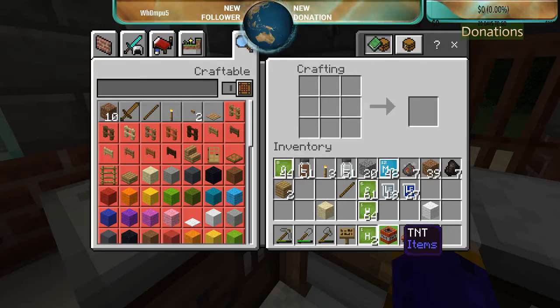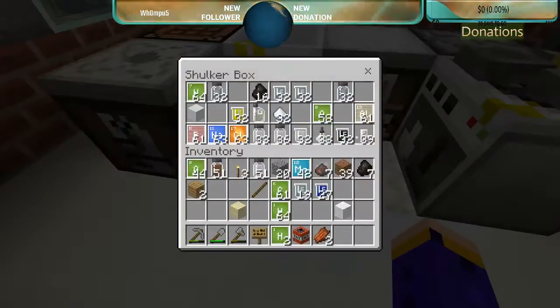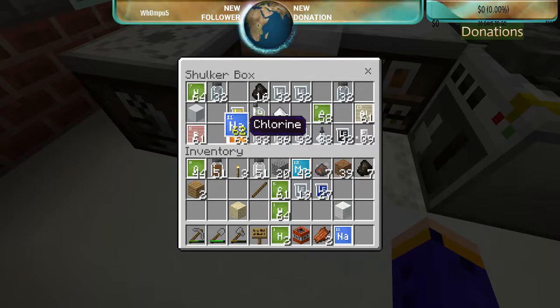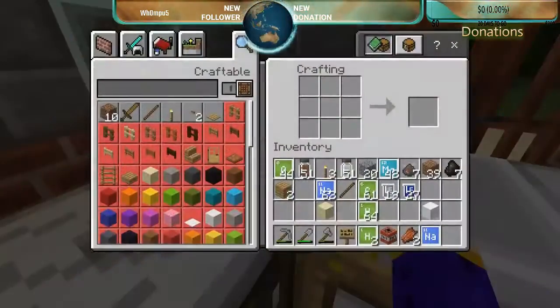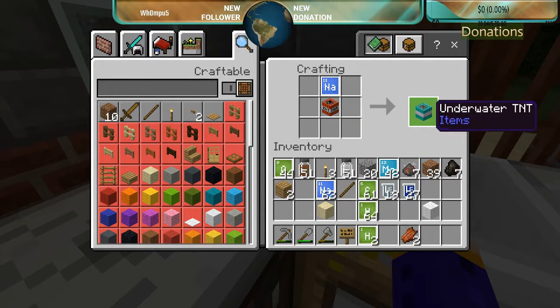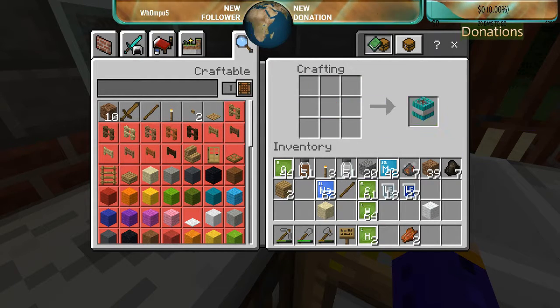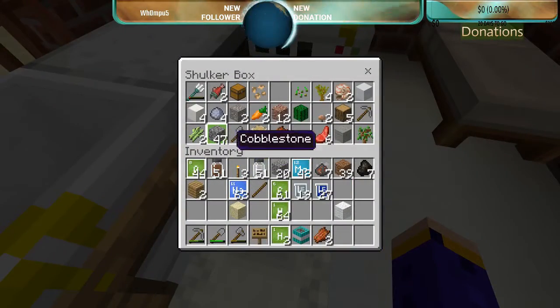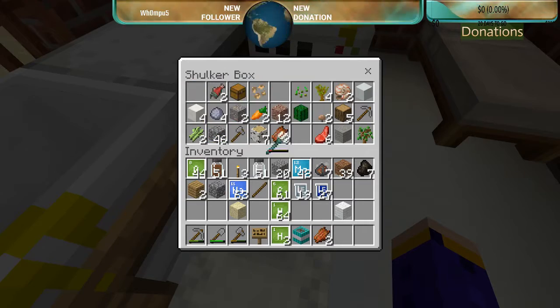Get our TNT. Do I have any? Yeah, I have sodium right there. Yep. Piece of sodium. TNT. Underwater TNT. And it is as great as it sounds. Go ahead and grab my trident here.